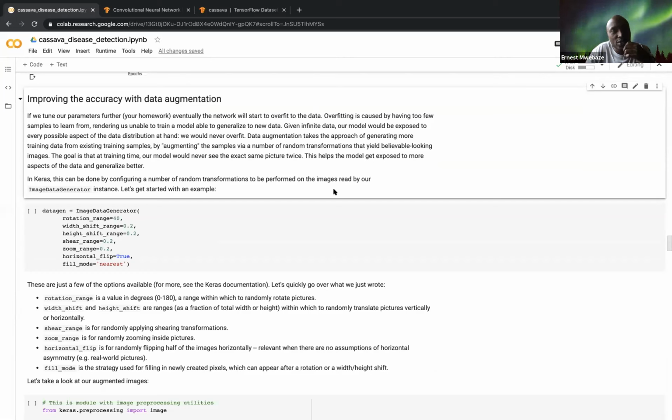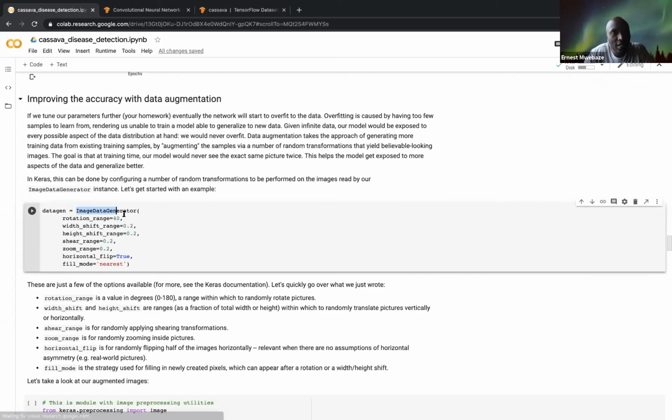So data augmentation is sort of increasing or varying your data more. It generates slightly more training data from existing samples. And so we want to increase our data by altering the images that we currently have. And so it does different things. It may rotate images slightly. And so you can see with the image data generator, this class has different ways of doing this. So it allows you to add data augmentation in there.